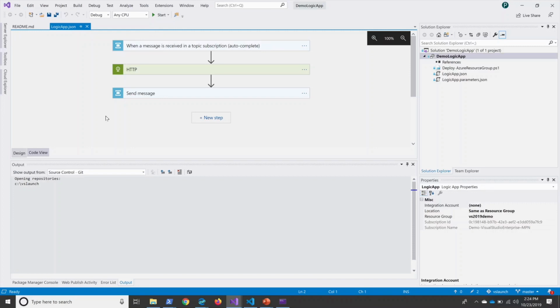Have you heard of Microsoft Flow? We've got one person who's heard of Flow. Flow is basically a wrapper on top of Azure Logic Apps, and it's part of Office 365, and it is the replacement for SharePoint workflows. I bet you didn't think I was going to say SharePoint today. But it's the replacement for SharePoint workflows.